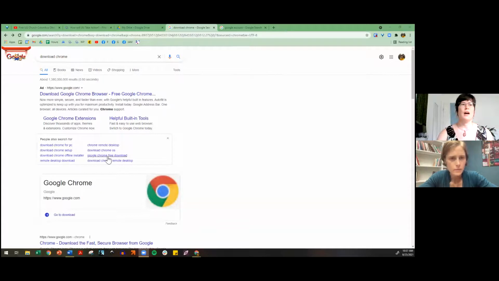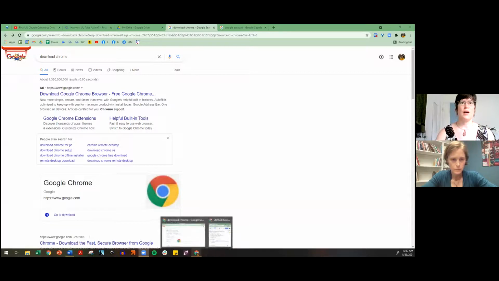But if you go down here, like what I said with the different application symbols, you can see that it has the Chrome symbol, and the Chrome symbol is the circle. It's got a red and a yellow and a green part on the outside, and it's got a blue dot on the inside.